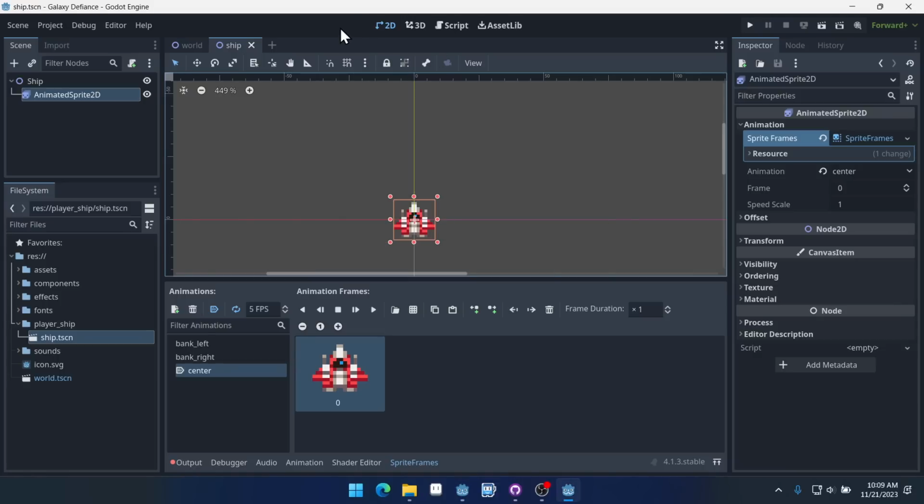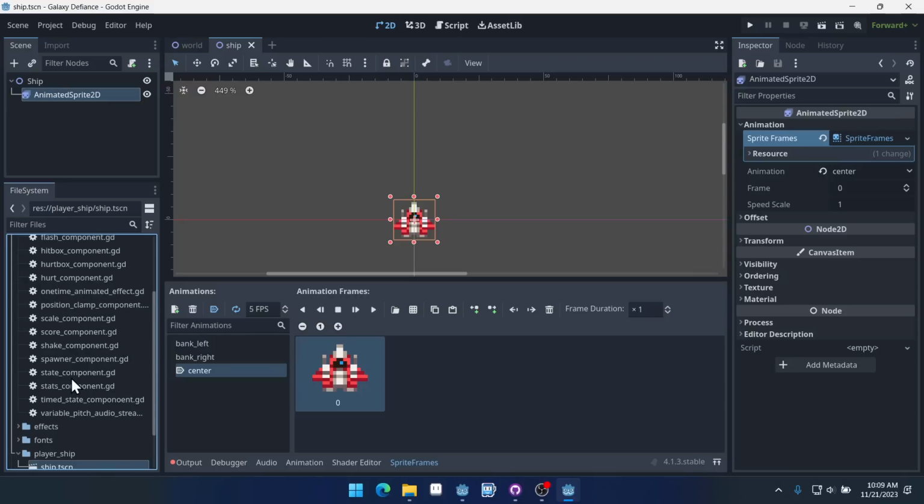So we're going to be building some components for our ship. These components are essentially just nodes that perform some job. So if you look at the animated sprite node here, it is a component. It's a node that performs some job, and it doesn't really need to know a lot about the nodes around it in order to perform that job. It can just kind of do that. It can display a sprite, show an animation, right? And so in this series, we're going to be making some of our own custom components.